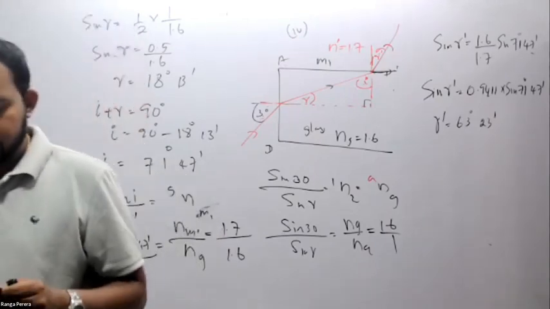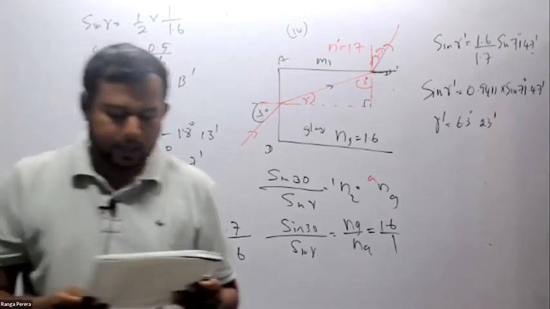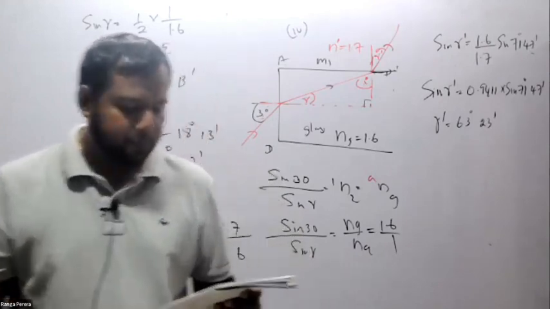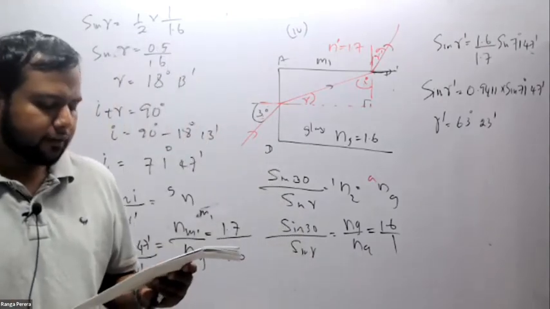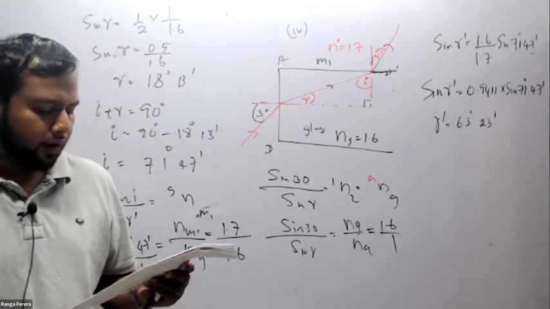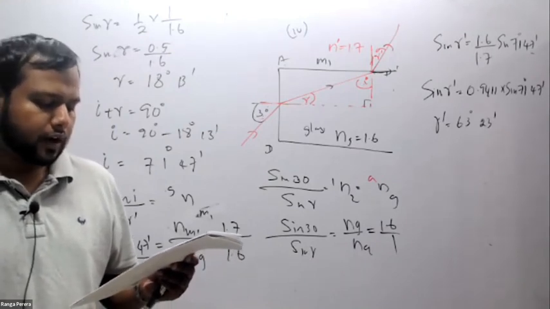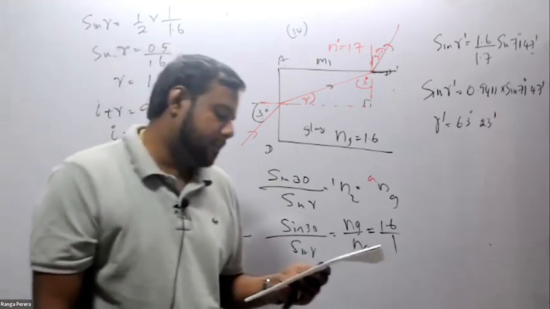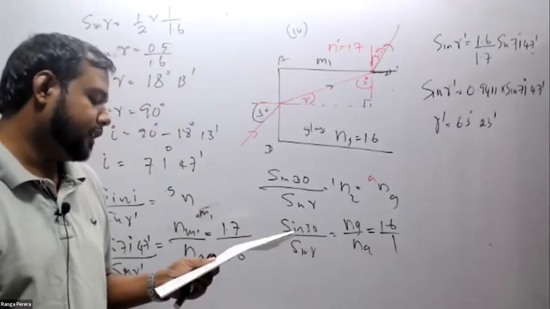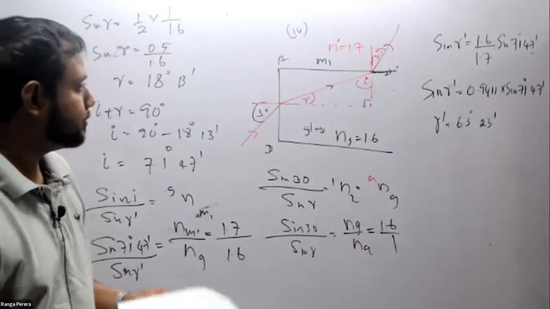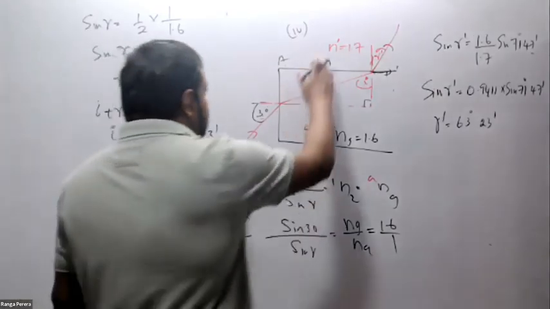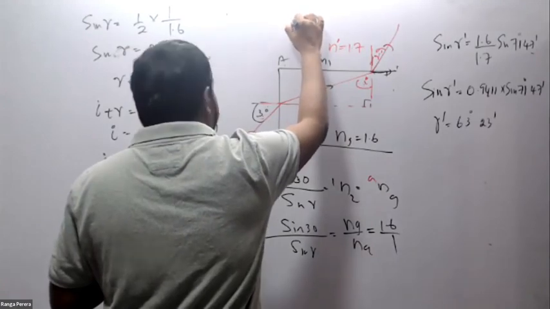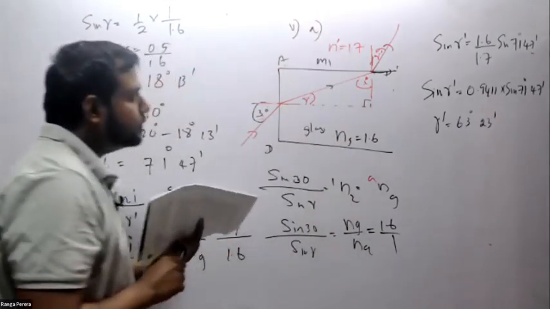Next part of this. If the space above the surface AB is filled with the transparent material of refractive index 1.5, find the maximum value of theta that the ray could undergo total internal reflection at AB. What happens if theta is greater than theta m? This is for number 5 part A.